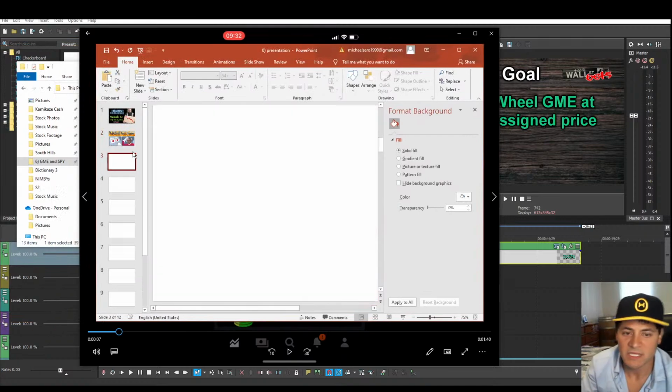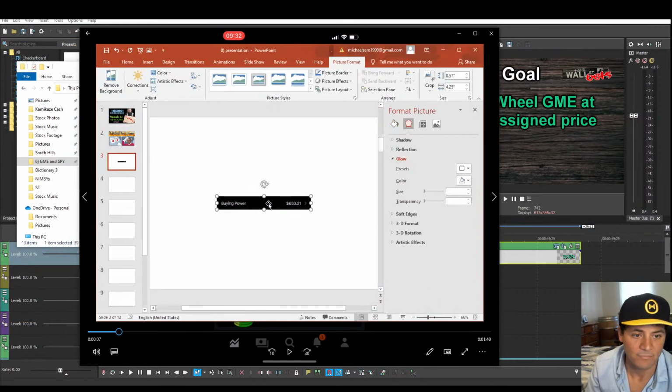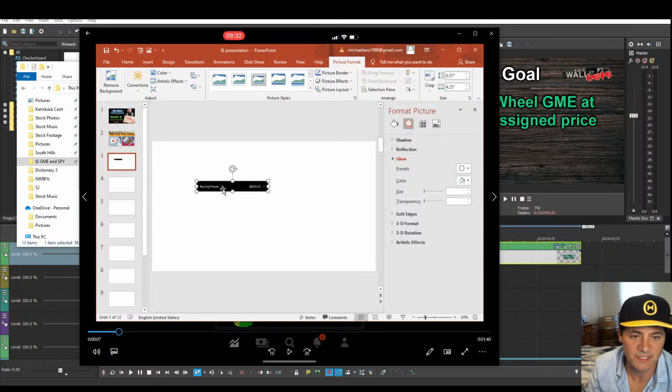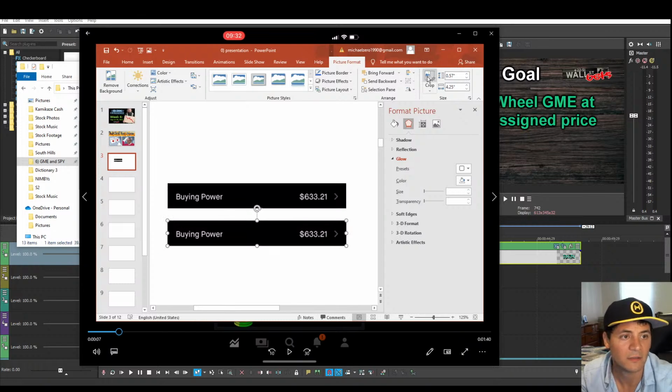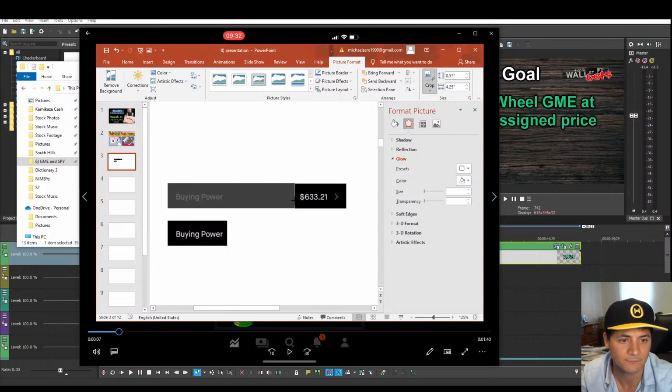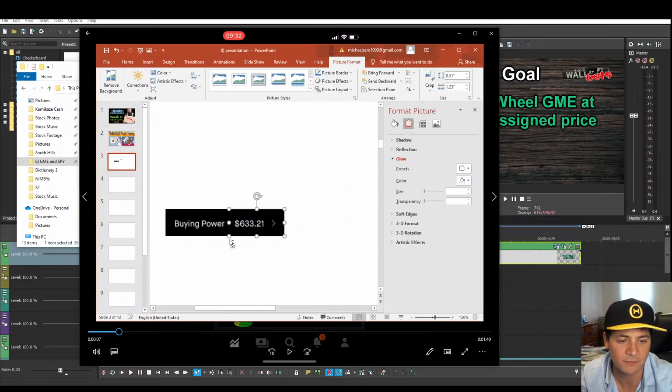All right, I'll go back over here to my PowerPoint where I'm making the images. And now I don't want all this space. I want like a square shaped image. So I'm going to do this. I'm going to copy it twice, zoom in, crop it this way, crop it that way, put them right next to each other.